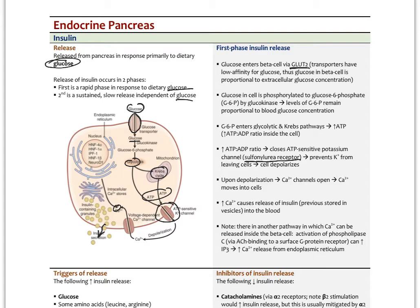Now, importantly, I mentioned earlier that acetylcholine from the parasympathetic nervous system, from the vagus nerve, can also stimulate insulin release, and it does it through a secondary pathway. So this is the glucose-dependent pathway. The acetylcholine pathway basically is via the activation of phospholipase C. So there's actually a G protein receptor on the surface of the beta cell for acetylcholine. When that is activated, it's going to increase the synthesis of what's called IP3, inositol triphosphate, and that's going to again increase calcium release, but this time from endogenously stored calcium. So there are stores of calcium within the cell, in the endoplasmic reticulum, and the net effect is going to be the same as having the calcium come in from that channel. It's going to cause the insulin granules to fuse and to be released. So that is a second way in which insulin can be released, via acetylcholine and activation of phospholipase C.